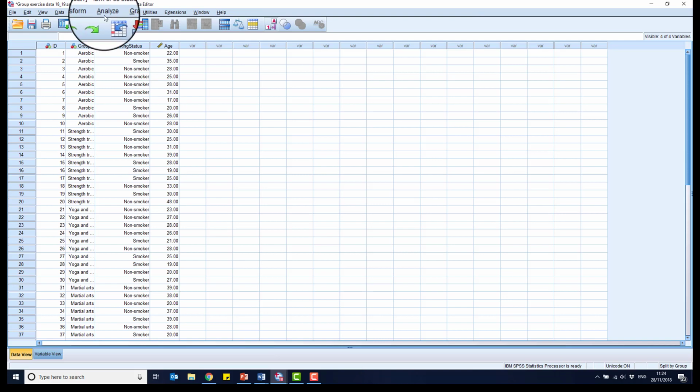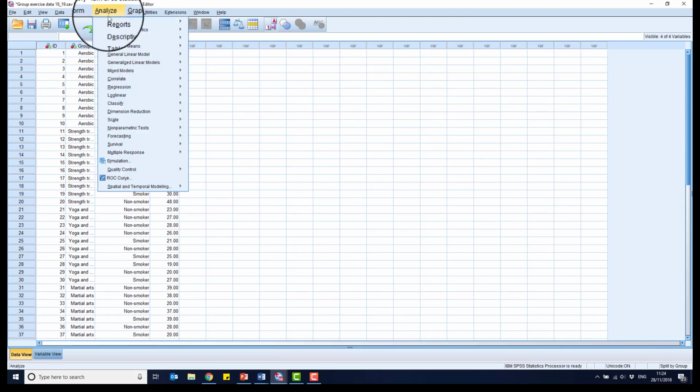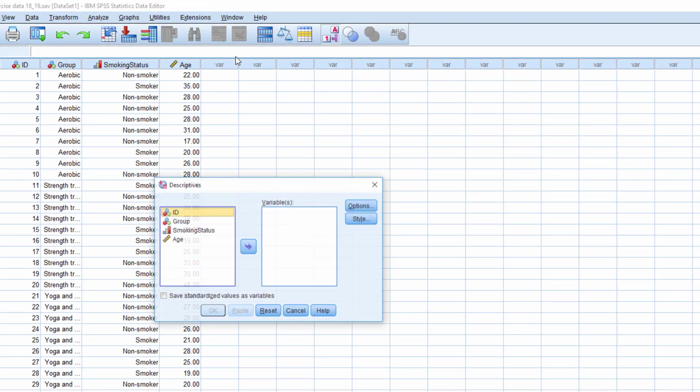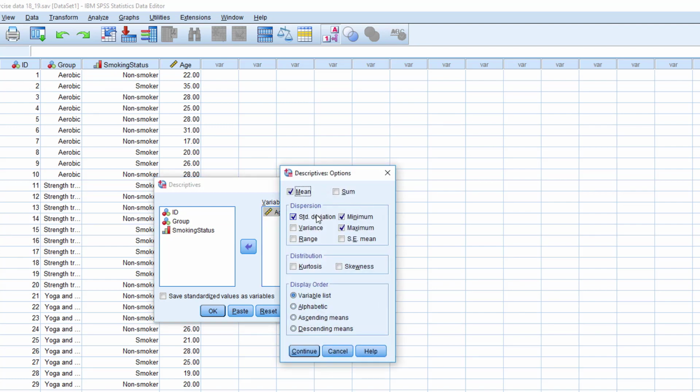Now I'm going to go to Analyze, Descriptive Statistics, and the first thing I'm going to do is produce descriptive statistics for my continuous variable, which is age. So I'm going to go to descriptives again. In here, age is the thing I'm interested in, so I'm going to carry that one across. And then what I need to do is click the Options button and make sure that everything that I want produced has been ticked.